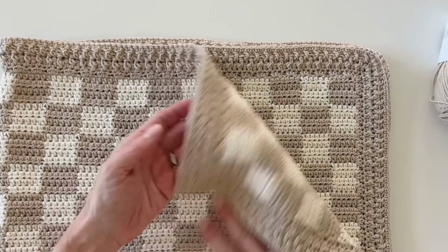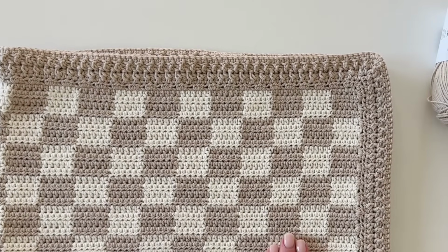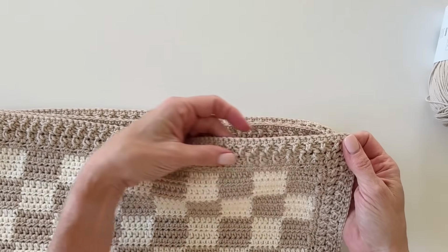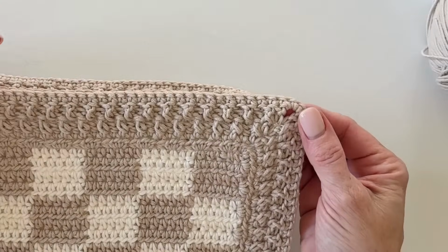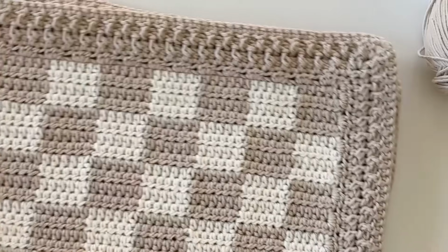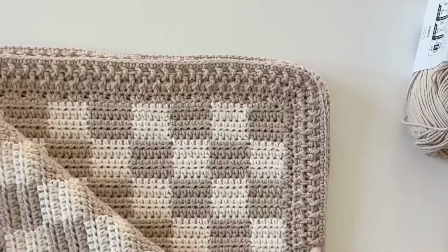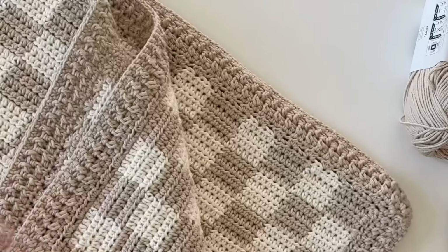Today I'm going to do a tutorial for this really beautiful checkerboard blanket. It's a very basic half double crochet. I will do a little tutorial for this border for you. We're going to be using front and back post double crochet. I think you're going to be really happy with how even your border will turn out, and it was so much fun to make, and just such a modern giftable baby blanket.